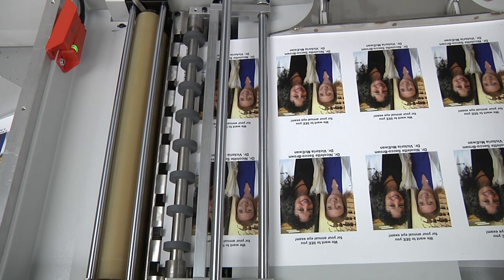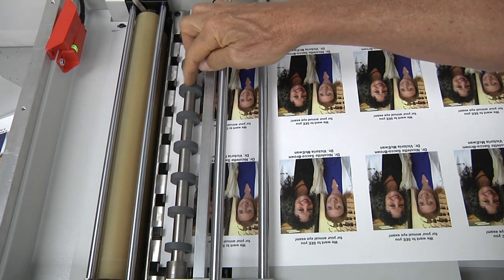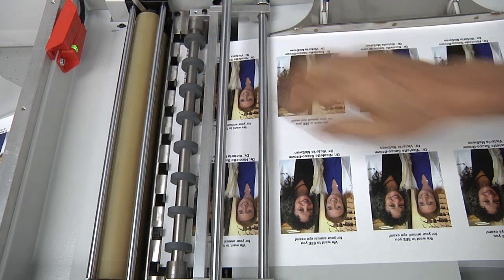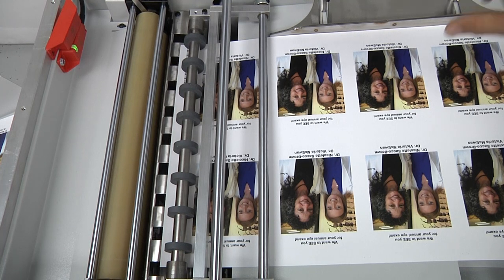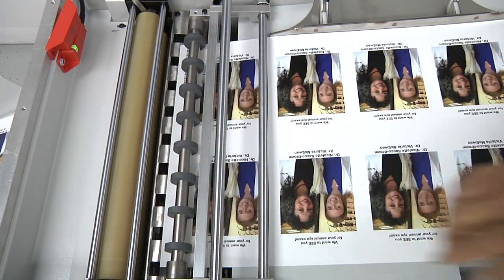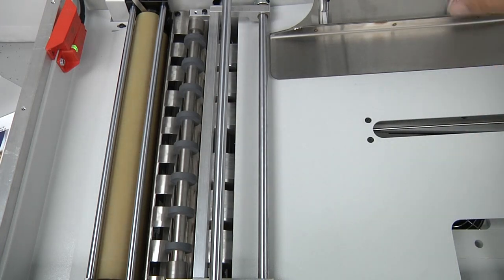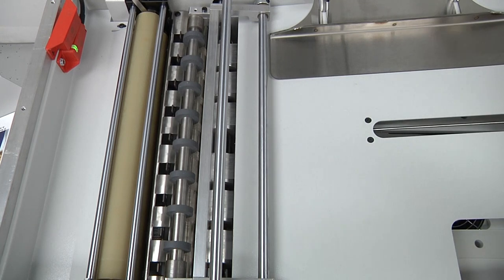I'm going to hit the pinch button, and that's going to bring the pinch roller down gripping the top and bottom sheets at the head stops. Then I'm going to press the head stop button, and that's going to lower the stainless steel fingers. Then I'm going to hit the motor button and that's going to drive the sheet through the delivery end of the machine. During normal operation that whole process is automatic — as it detects the top and bottom sheet in the correct position it automatically cycles them through the machine.